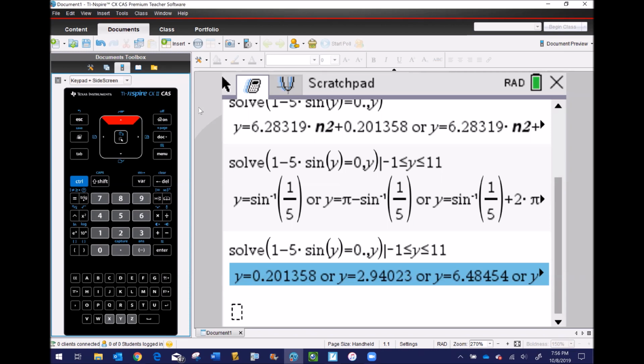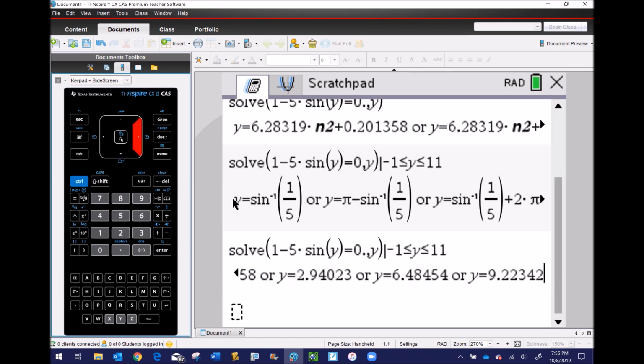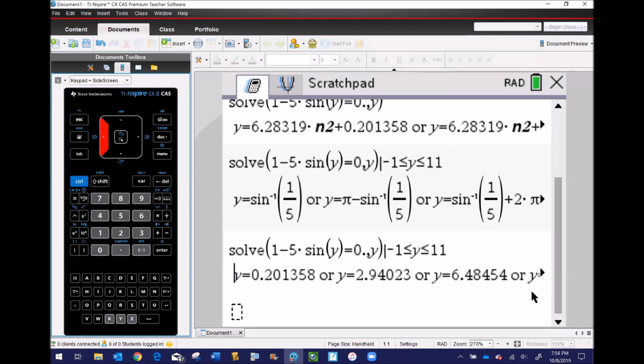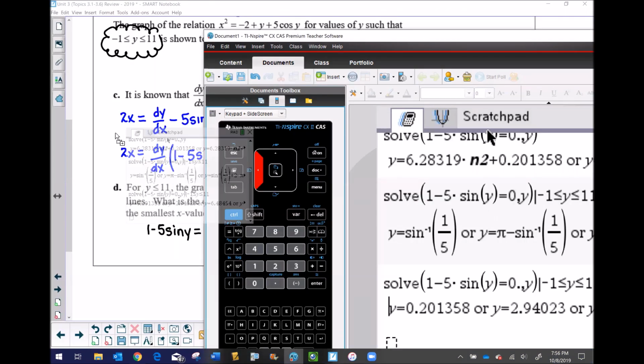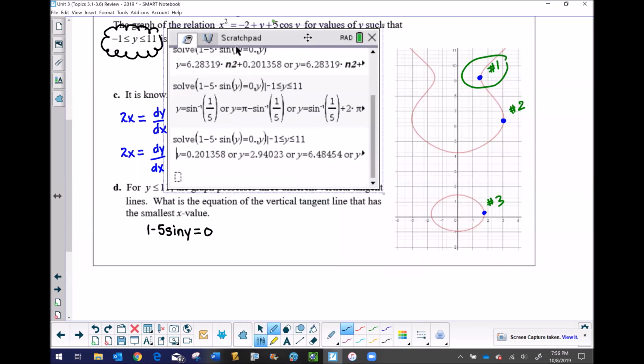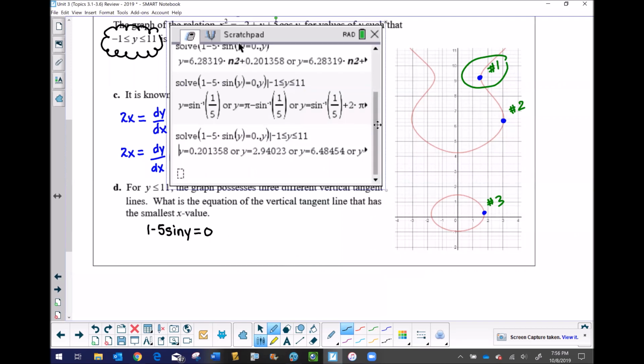So let's do this. There's actually another answer, the 9.22, that I had to scroll over to get. So if I scroll back, you can see all of the answers except for the 9.22. So I'm going to drag this into the notes here so that we can see both. I just want this to be visible along with the graph. And then I'll put equal 9.22 right down there so we have it, okay?